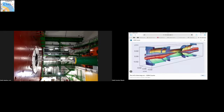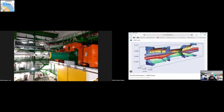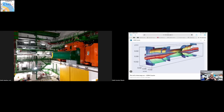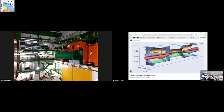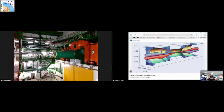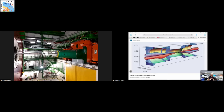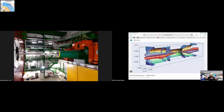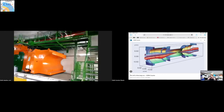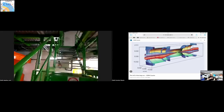Yeah. So on the screen here is a picture of the two beams coming up to the collision point. What you're looking at there, it's a tube. But that's actually the cross section of the proton beam. So the blue one is going in one direction and the red one is going in the opposite direction. And you can see how much that beam gets squeezed down to hit at the collision point.